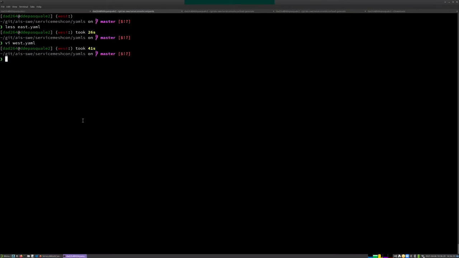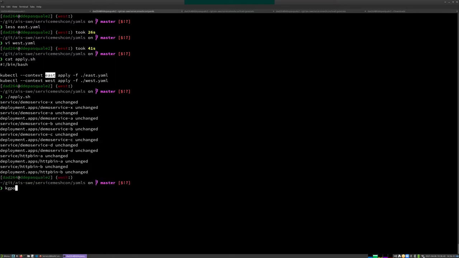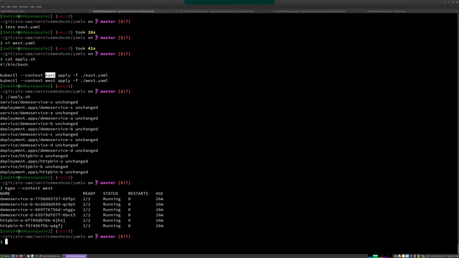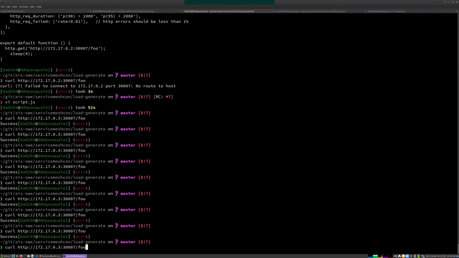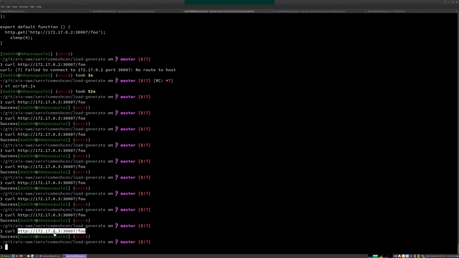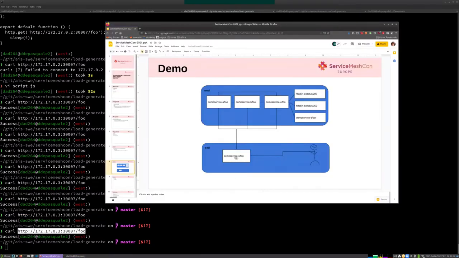All right. So I just wrote another quick little script, nothing fancy again, just to make sure that I apply the right configuration to the right cluster. I just run that and it will deploy those pods as needed. So in the west cluster, we have all the components. In east, we have the components, and I'm going to switch tabs one more time and do a quick test here just to make sure it's still running. Yes, so when I call 0.3, I'm calling demo service X. And this is then making calls to these three services, and demo service C is calling these three services. So that's the way that the traffic is flowing.